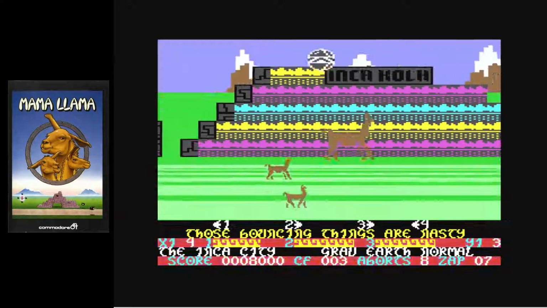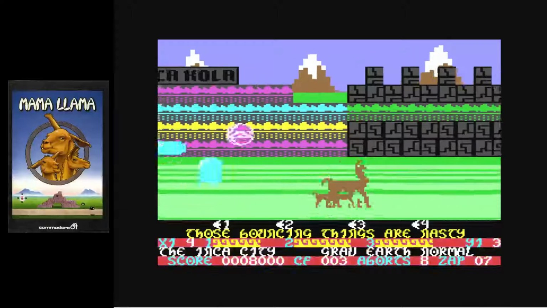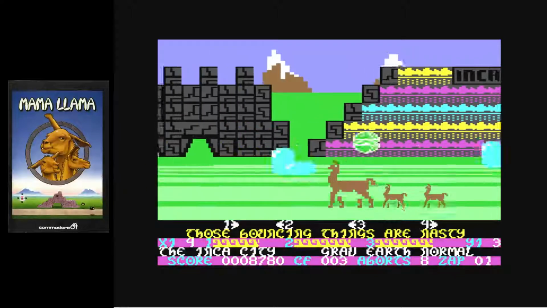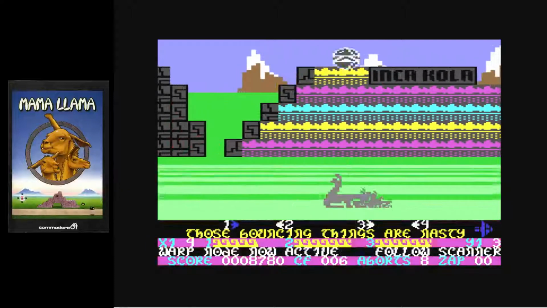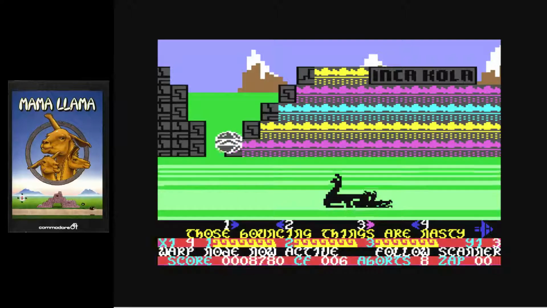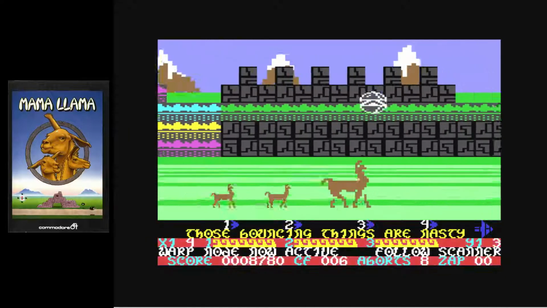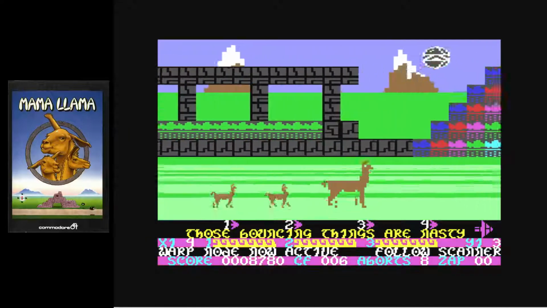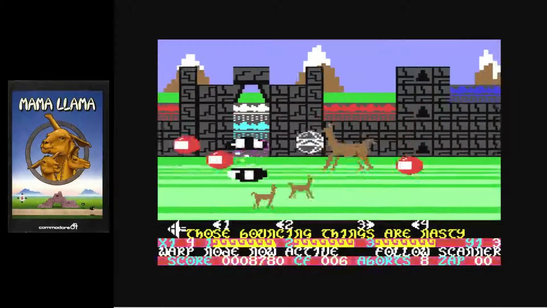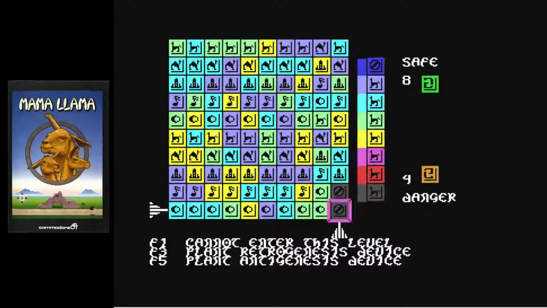Those bouncing things are nasty. Earth gravity normal. Zap the big bouncing enemies. And there we go. Now you can see I'm using downtime to refill the energy levels. The flashing screen there tells you it's complete. Gravity Earth normal, and we warp out of the level.